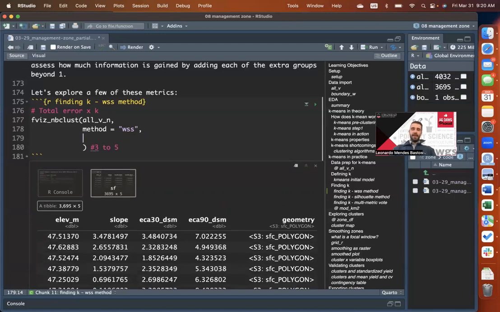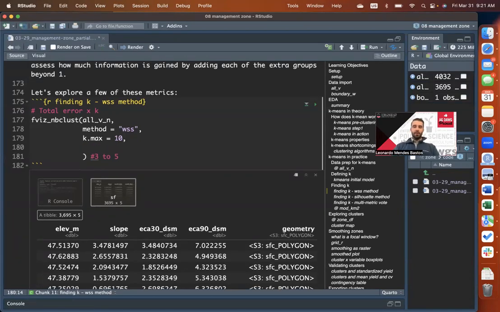We have to give it an argument called k.max. So I want k.max to be equal to 10. What this means here, it's not the same as nstart. This is not nstart. k.max is basically telling the algorithm what is the total number of k that I want to try. So it's probably going to go from 1 to 10. So it's going to run the k-means one time with k equals 1, get the result. Run it again with k equals 2, get the result, and so on until 10. And then it's going to provide us that within sum of squares data for each one of the cases, so we can explore that.